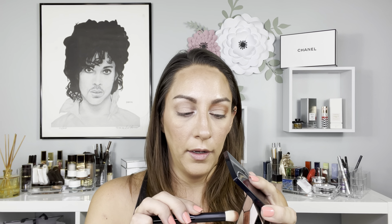I am loving this palette. Let me swatch it for you guys. So this is the palette here. That's just marks from me sitting my arm on the table, but this is the palette right here. This shade and this shade, these two shades I originally swatched, are the ones that, especially this one, got me, add to cart. Okay, so here are both eye looks without liner or mascara.